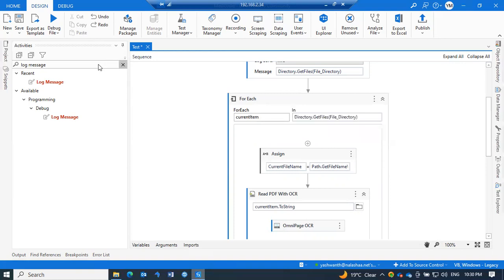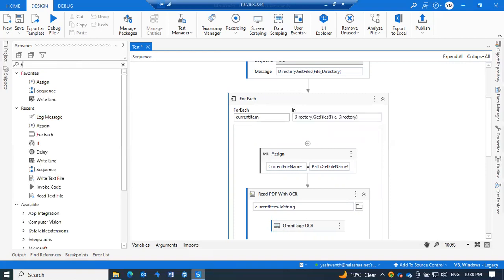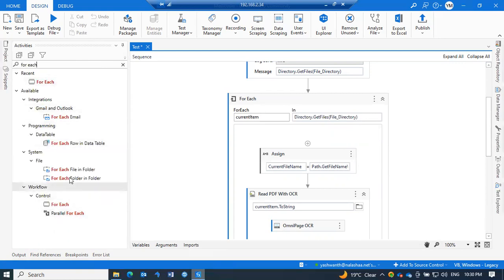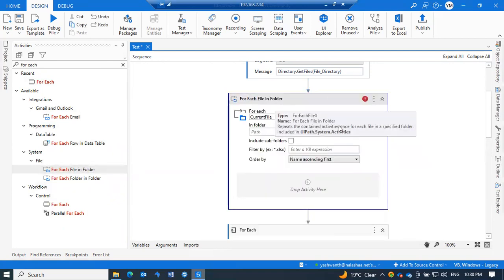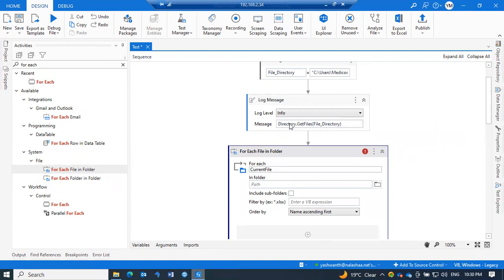We have many for each activities. You have to be very clear about which for each activity we should use. Last class I explained for each file in folder. When you are using this, you don't have to use Directory.GetFiles.